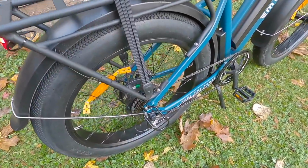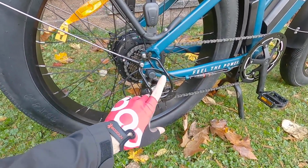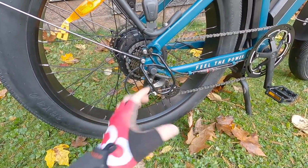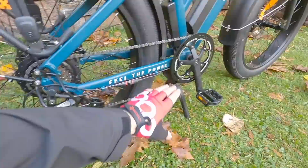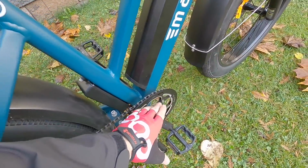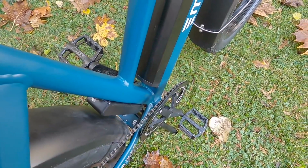I love that they've taken some extra steps to make this bike durable, reliable. We've got a steel derailleur guard, and that's going to protect the bike if it tips over. The derailleur is one of the more sensitive parts. And we also have a chainring guard. It's not a full guide, which would have a plate on the inside too, so the chain wouldn't bounce off track.